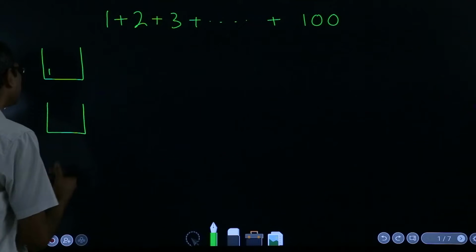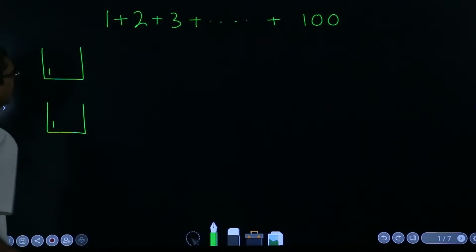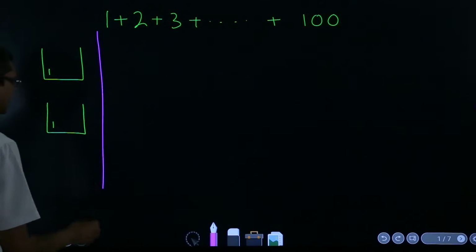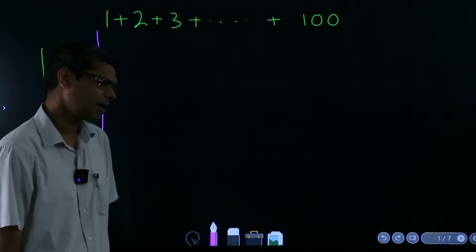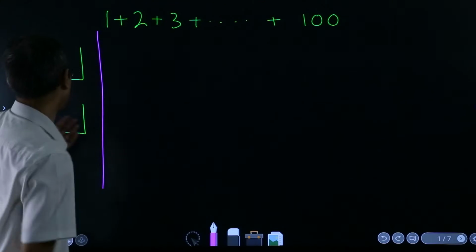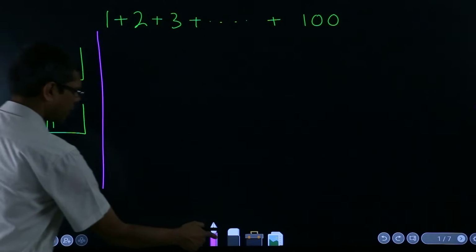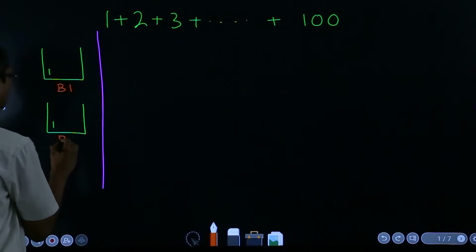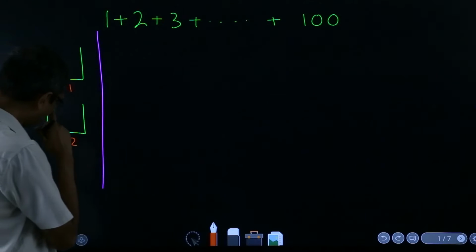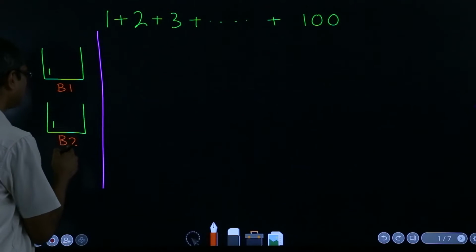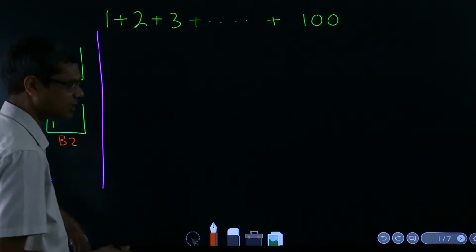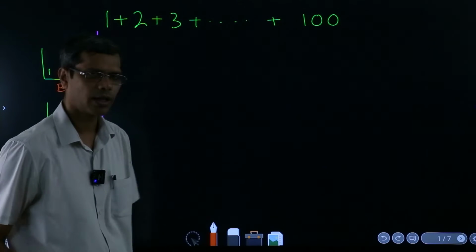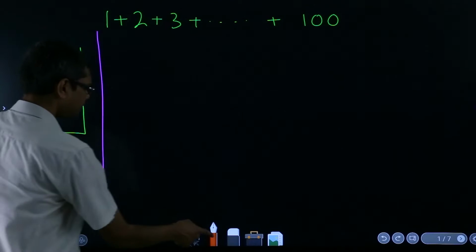Okay. So let's start with 1 and 1, and I'll put steps like this. I'll give some names to the buckets. Say this is bucket 1 and this is bucket 2. This is keeping the track of my steps, and this is keeping the storage of whatever I'm adding there.